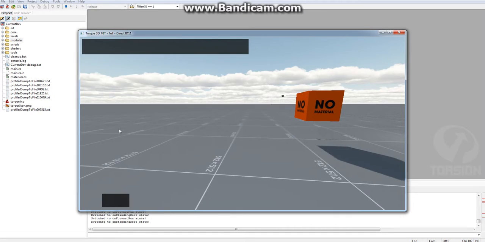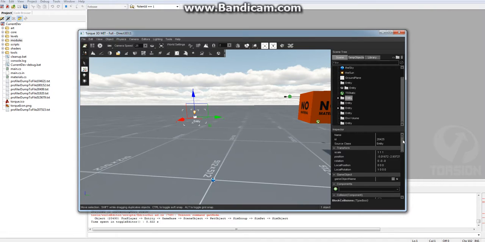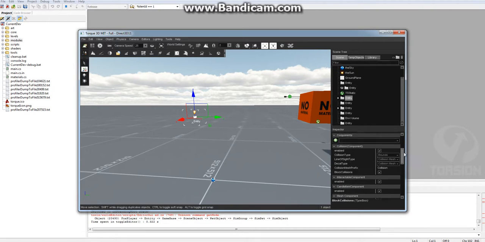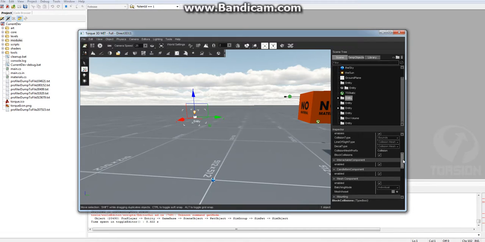If we open up the editor again and click the entity we just used for the light we turned off, we can see that we have collisions, so we can detect events and stuff like that. But more importantly, we have several components here.